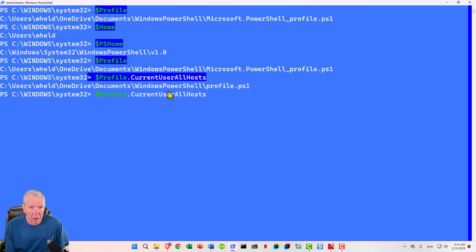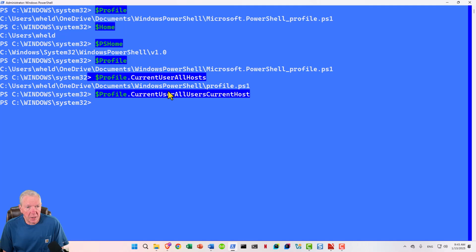Well, we've got all users current host, so I'll type in all users current host. Now this is all users on this host, this computer, and there is no profile. Did I misspell that? Oh, I shouldn't have done this current user thing here. Let me get rid of that.